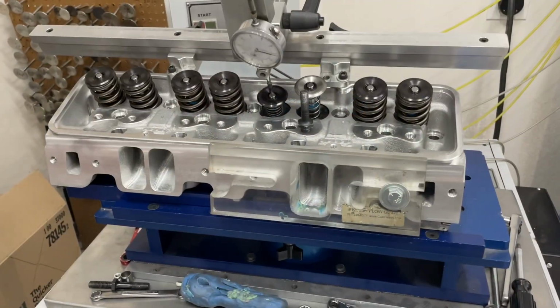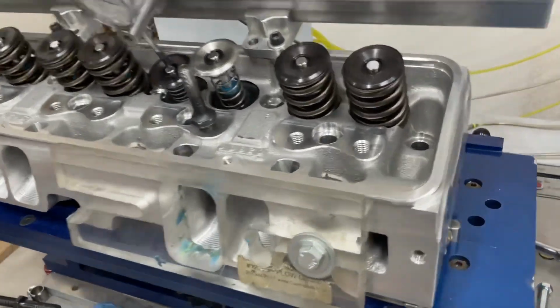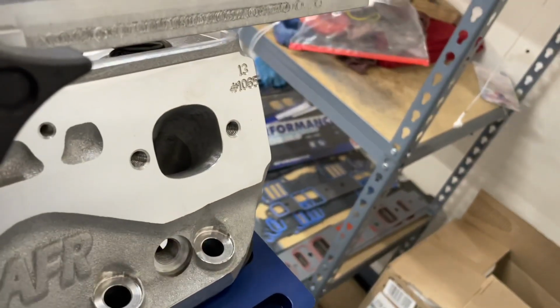Okay guys, here's the AFR head all bolted down. This is the AFR 220. In case you're wondering what the part number is, it's 1065. So let's look at the flow numbers. Let's start off with the intake.